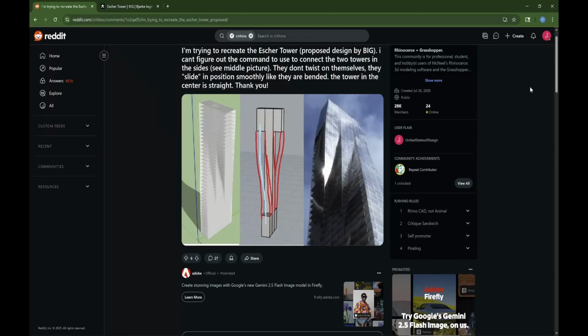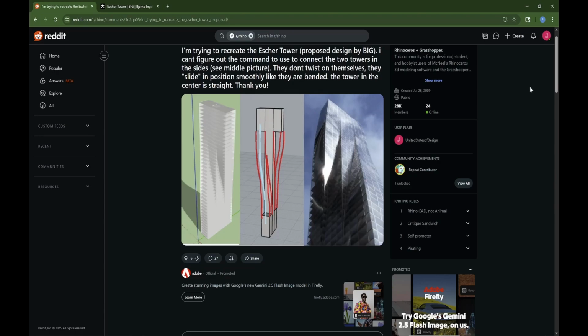Hey everyone, I found this post on Reddit and I thought I would make a really quick video on how to model this from a very basic, rudimentary level. I think it's a really great exercise in understanding basic modeling fundamentals, both from an architectural design standpoint, but more importantly from a constructability standpoint. So I'm just going to transition over and show you how you can quickly model this.